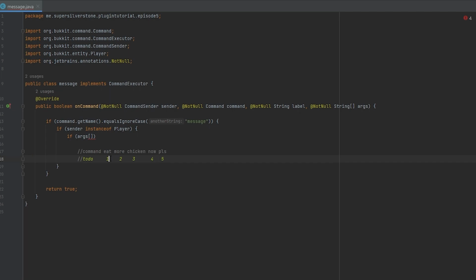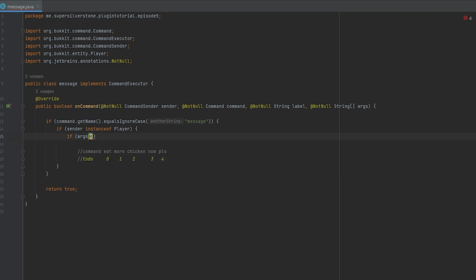Well, not really. When you have command, this first value that you put in is going to be 0. This second one is going to be 1. Third one is going to be 2. Fourth one is going to be 3. And the fifth one is going to be 4. So you can see each argument.